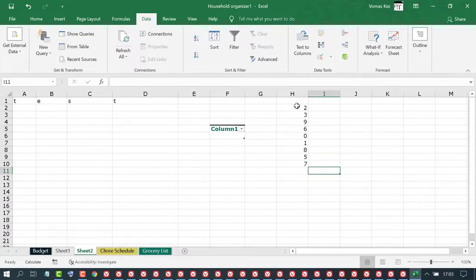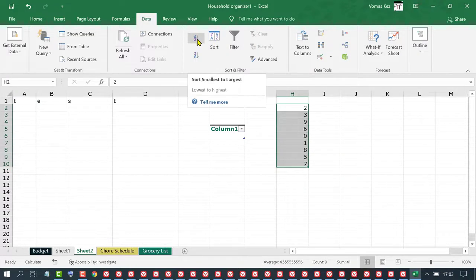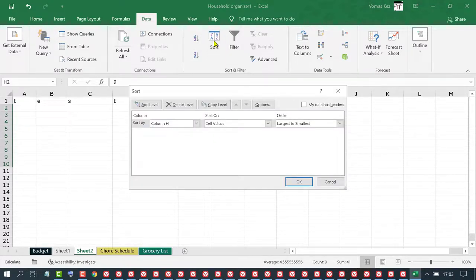Now you want to sort data, so select lowest to highest and this one highest to lowest, sort.